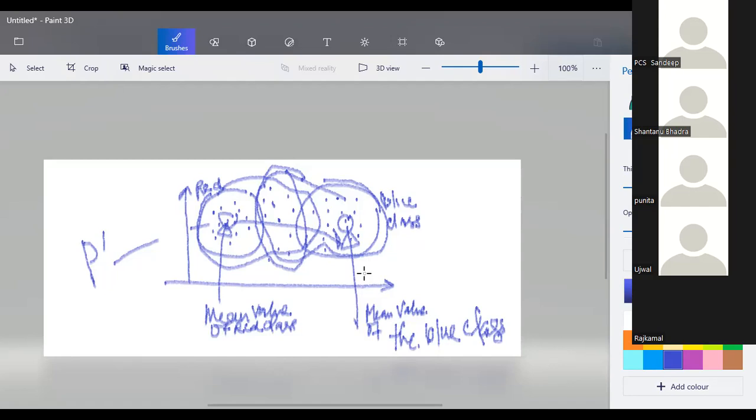It may happen that we extend the red class, and we may again extend the blue class to encircle those data points, but that means that the data points are wrongly classified. So it also creates a misclassification.